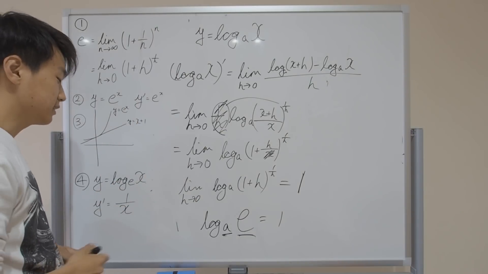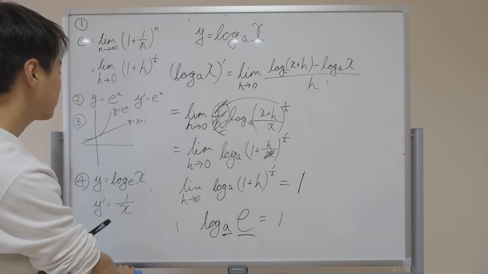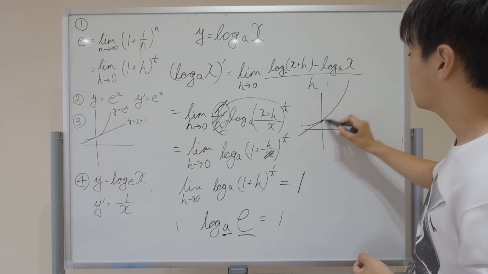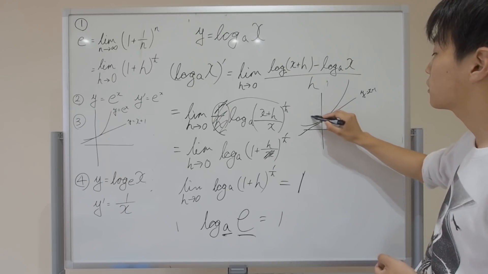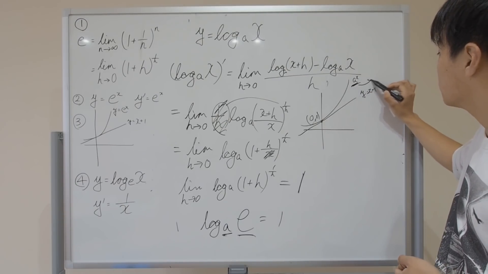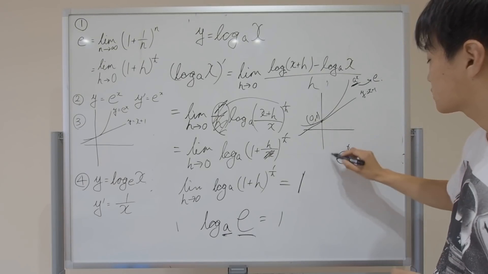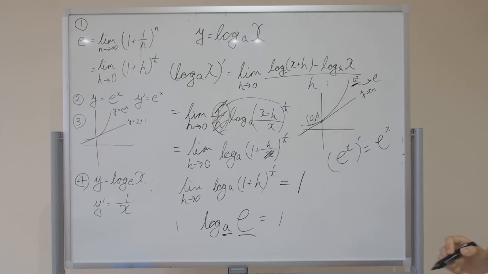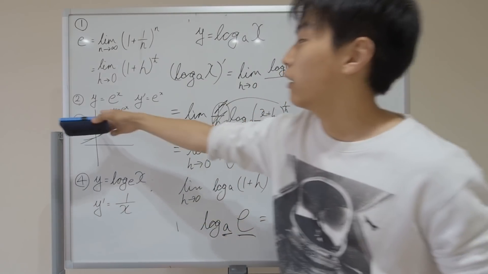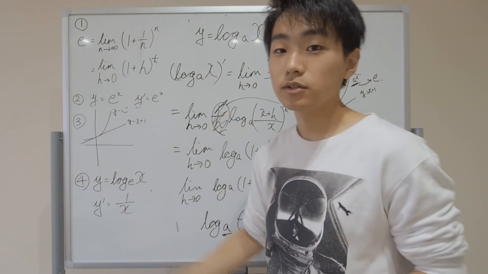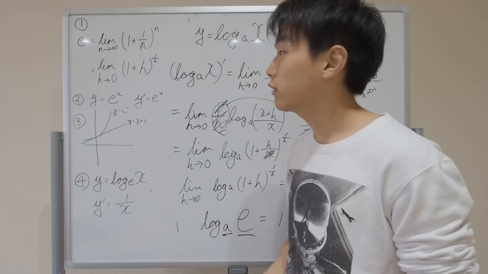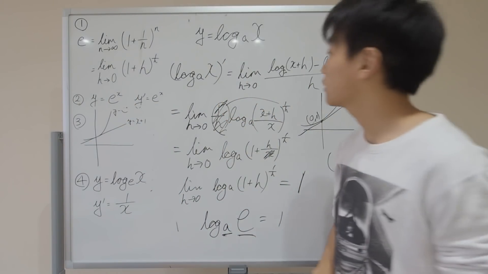So now everything is connected. We found that the function defined to have a tangent with slope 1 at the point (0, 1) is e to the power of X — the mystery number A is e. And e to the power of X can be differentiated into the exact same function, even if you differentiate it for infinite times. That is why this is true. Most math teachers omit the process of explaining why e to the power of X differentiates into itself, but now you can connect everything.